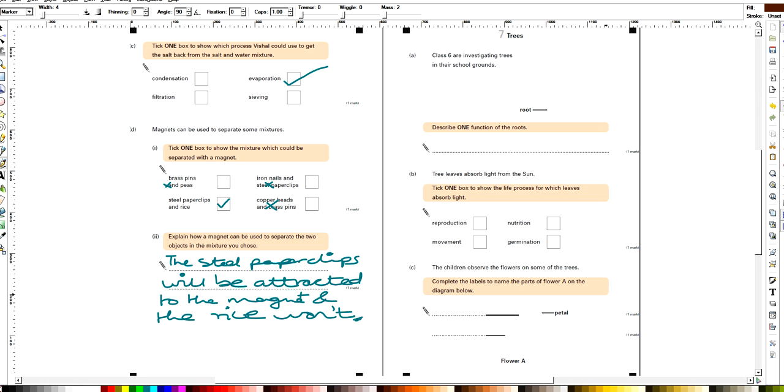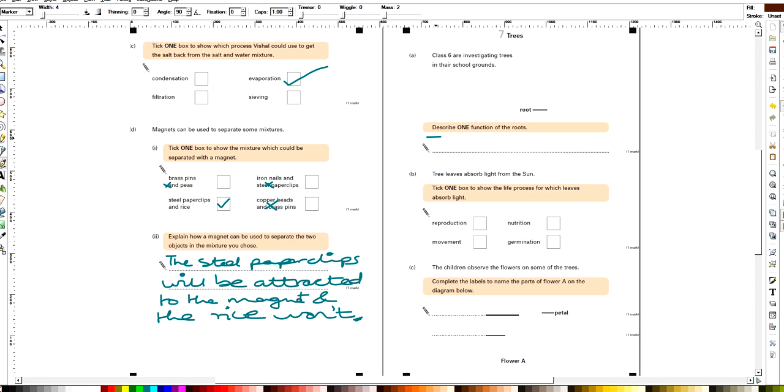Not makes it grow, but absorbs the minerals, so it helps in the growing process. But go on. It keeps it down. So what do you call that? It anchors. It anchors the tree into the ground, holds it down firmly. What else? Okay, let's write that down. The roots anchor the tree in the ground.